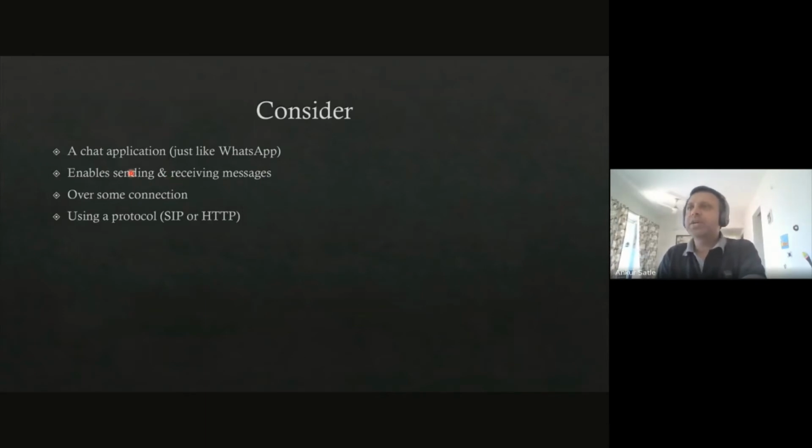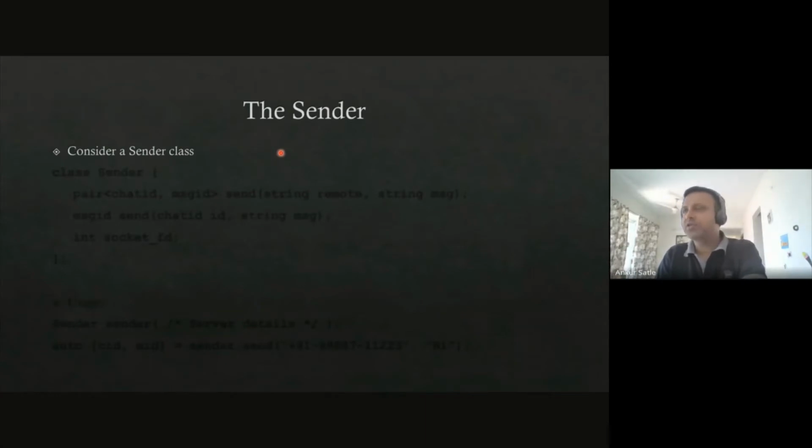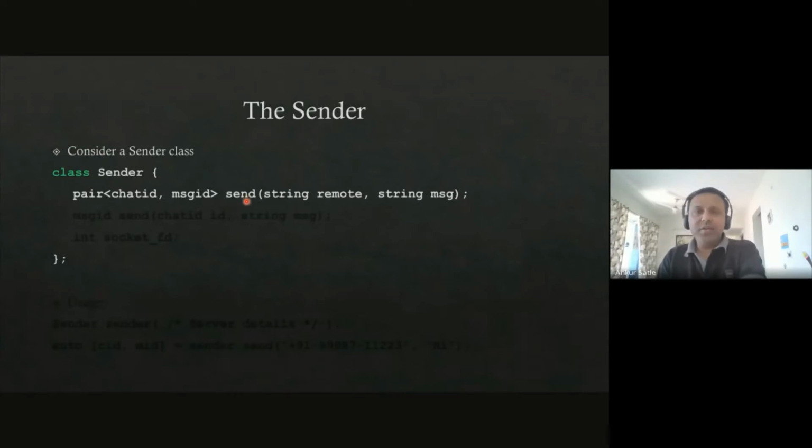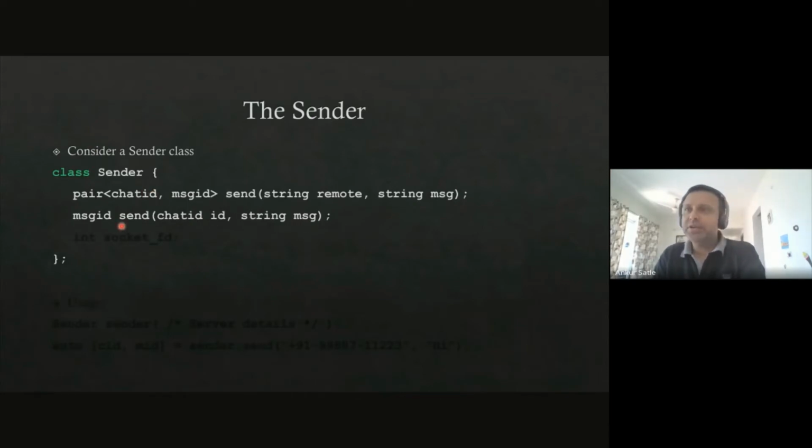And why do you do that? You want to send and receive messages. That's what this application, the chat application, is for. So let's consider the sender class. If you see, you might design a class sender, which has a send function which takes the remote and a message. So who you want to send the message to and what is the message, and you get back a new chat ID. So when you chat with a person, you have a session, you have a chat conversation going on. So you get the chat ID and the message ID, which you just sent. So you get two things back. Okay, once you are in a chat, you send more messages on the same chat ID using the chat ID from the previous one, and you send new messages and you get new message IDs.